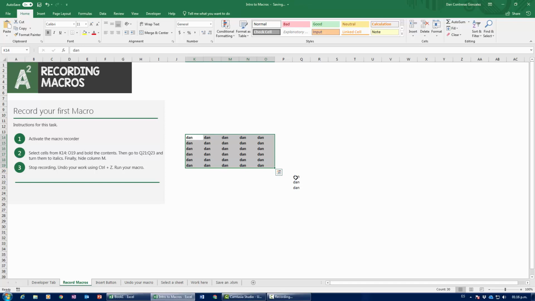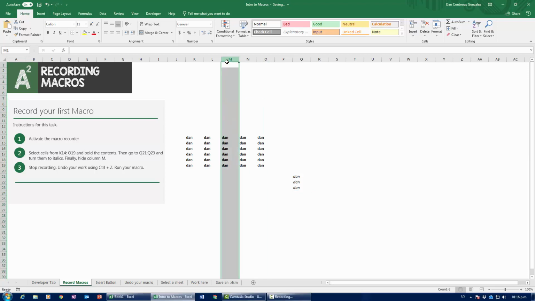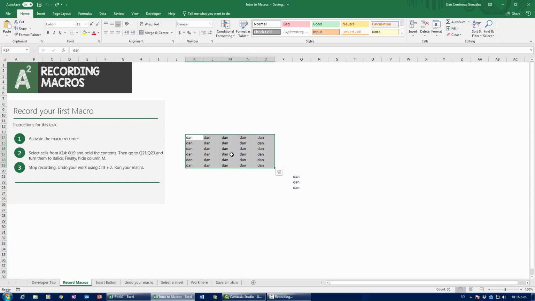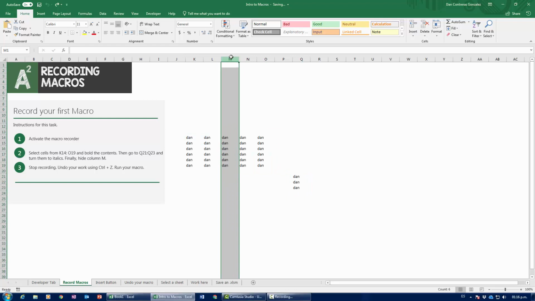And then we're going to select these cells over here and turn them to italics, okay? And that's it. Oh, and finally, we're going to select column M and hide the column, all right? 3 steps. Bold the cells, italicize the cells, and hide column M. That's it, 3 steps. Now, I want to create a macro so that gets done automatically, okay?